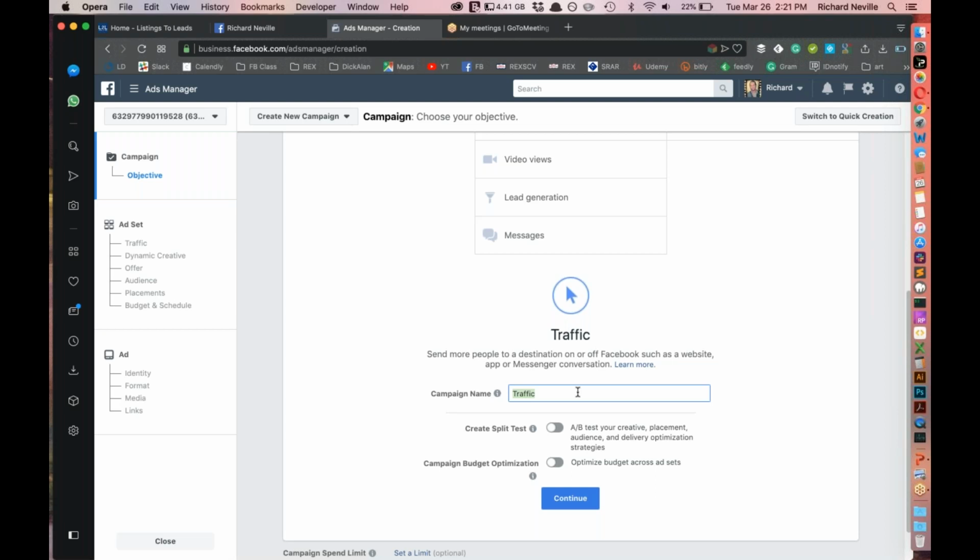Do you have to change this name? No, but it will make it easier for you after you start creating more ads. If you had them all labeled traffic, you're not going to know which one performed better until you start clicking into them. So I'm just going to name this 1234 Main Street, like my example here. And then let's do coming soon.